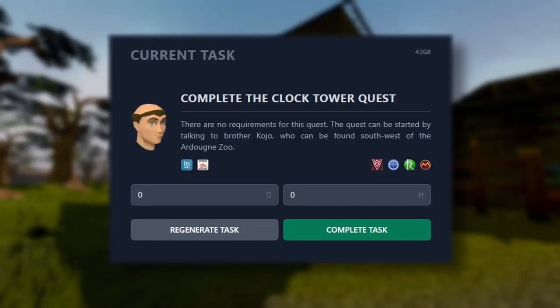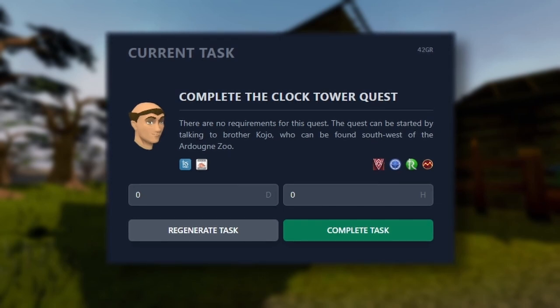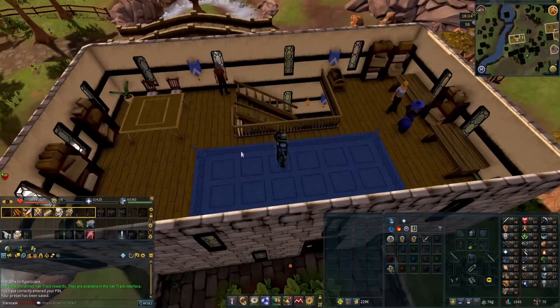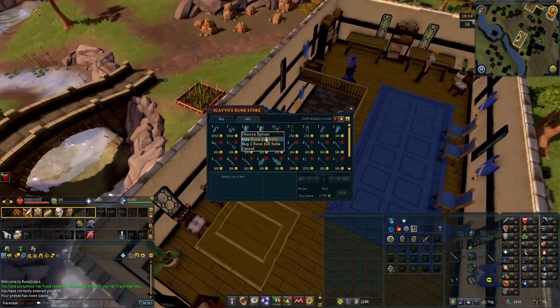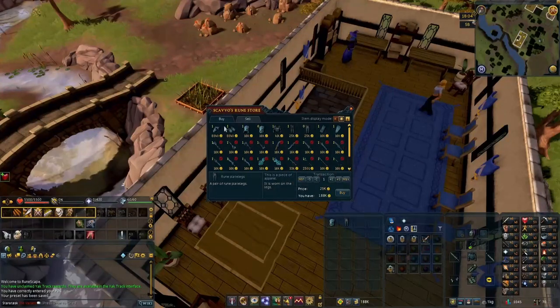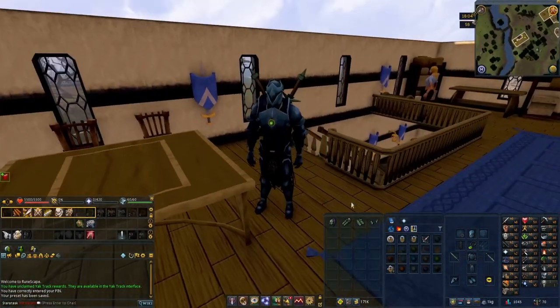Complete the Clock Tower quest. There are no requirements for this quest. This quest can be started by talking to Brother Kojo. I figure since we hit level 50 defense recently, it's probably time for a, oh, that was a voice crack. It's good, it's time for an upgrade. Assuming I can afford it, let's get a rune full helm, some plate legs, boots, gloves, yeah. Let's go boots, let's go gloves. And now we're looking like a big, beautiful blue bitch.